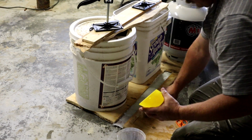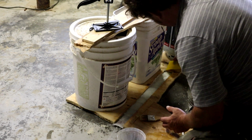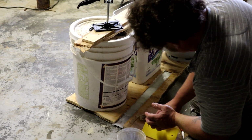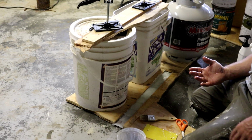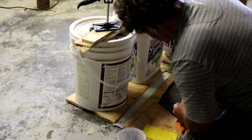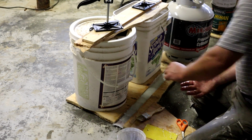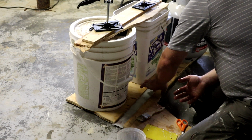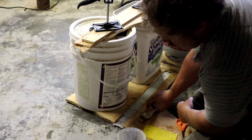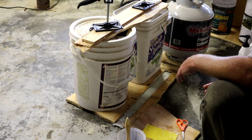There. Not bad. I definitely have a little knife trim here to clean up this edge on this one side. Part of me would like to cut it out of there now, but I think it's a bad idea. But yeah, so we have, oh, I don't know, a layer or two left. We used up the remainder of the epoxy here. Got a few tools to clean up, but that's it.